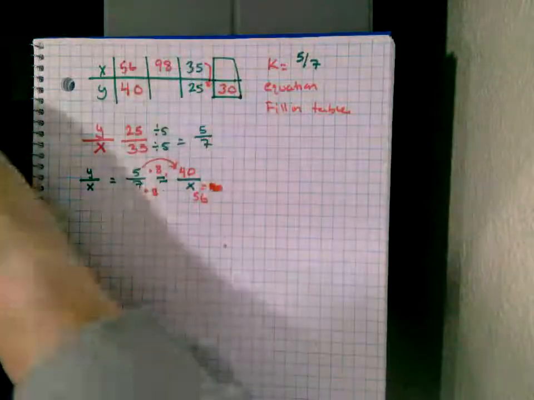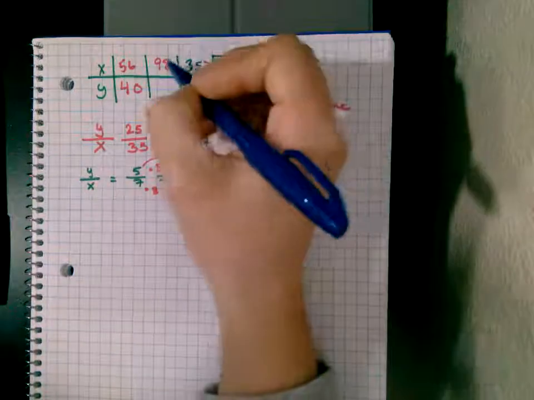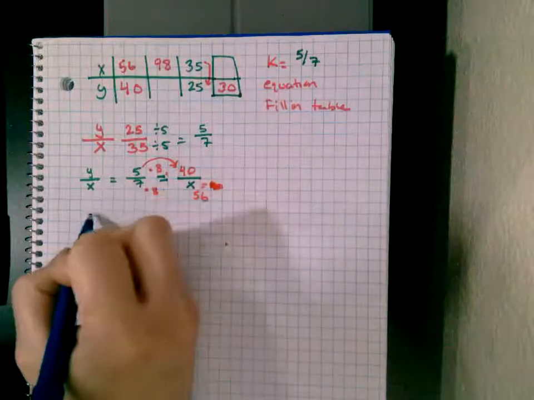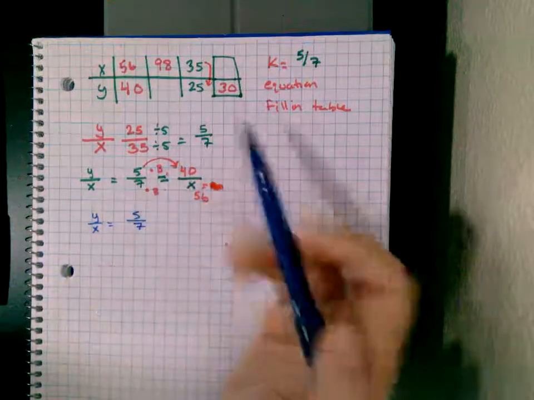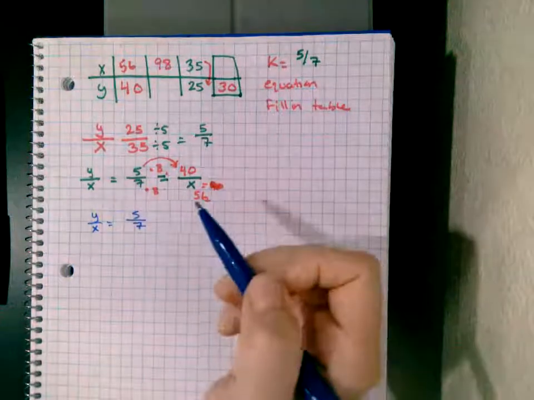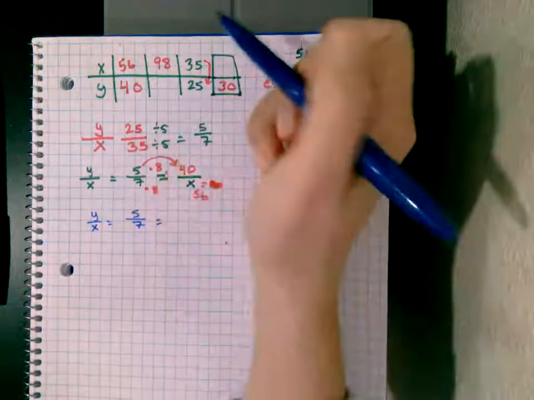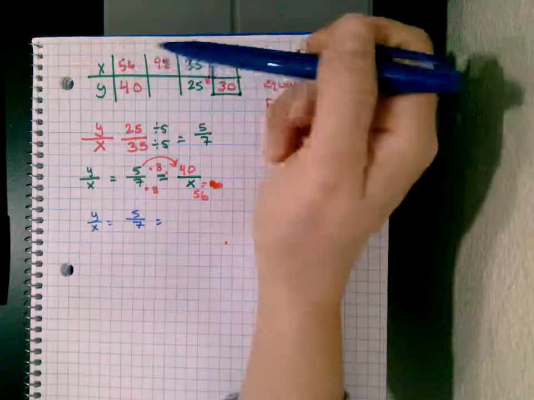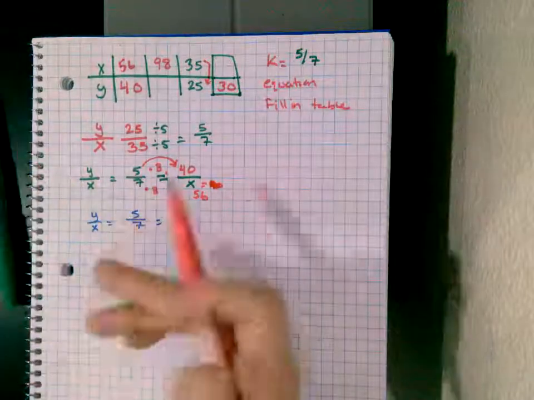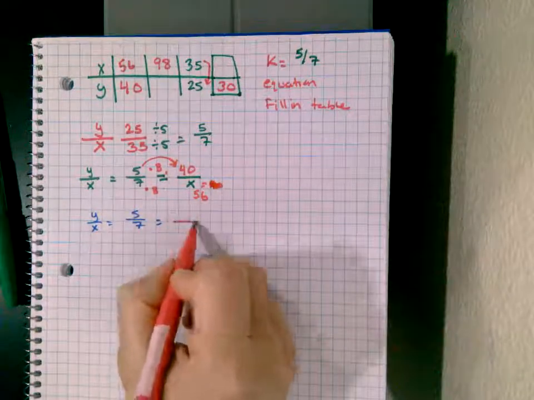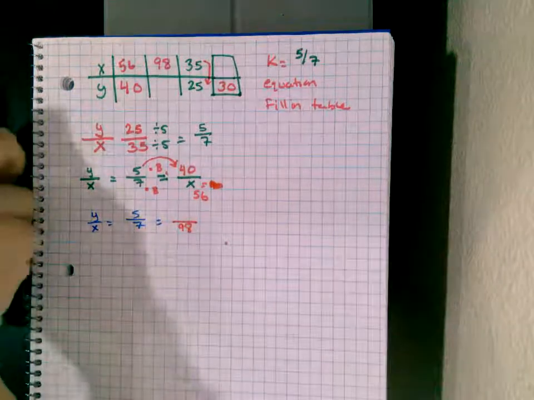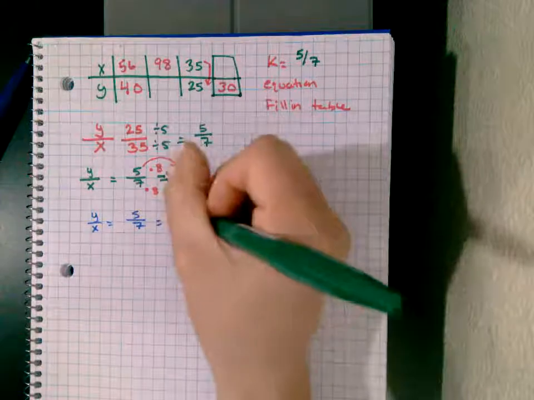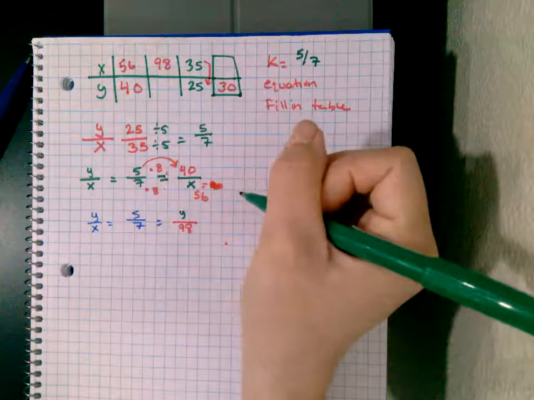Now the second problem they gave us, x is 98. So again, using y over x and knowing that my unit rate is 5 over 7, okay, they tell me that x is 98. So the x goes on the bottom. So therefore, that's where I'm going to plug in the 98 at the bottom. And then they don't tell me what y is. That's what I'm going to solve for.